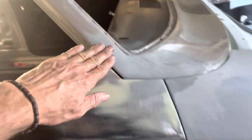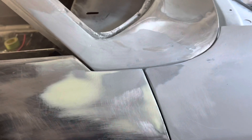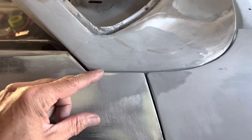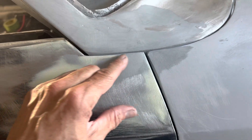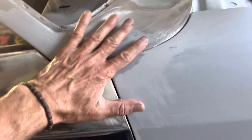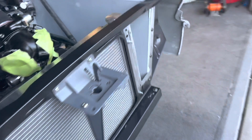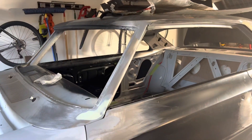He also worked on the front edge of the door and fender and got it a little smoother. The A-pillar now has its first couple coats of metal filler, and this is coming along really nicely. If you look back at the old videos, you can remember how terrible this was — the door gap between the cowl and here was about half an inch or more. We welded up the top of the door edge, cut a slice out of the cowl, bent it down, welded it back up, and ground it smooth. Quite a lot of work has gone into this little tri-state area. The bulk of the bodywork is actually nearing its readiness for primer, and that makes me very happy.